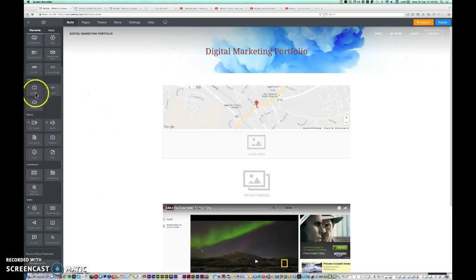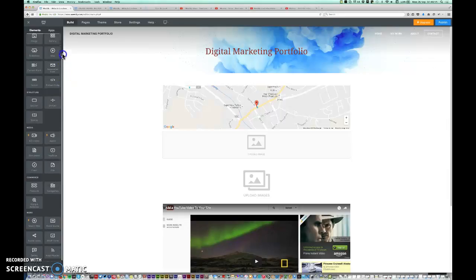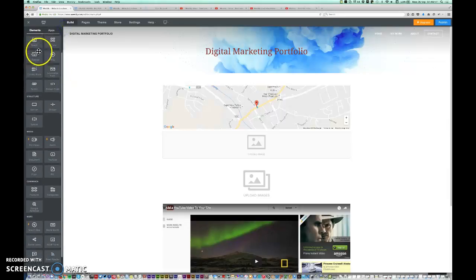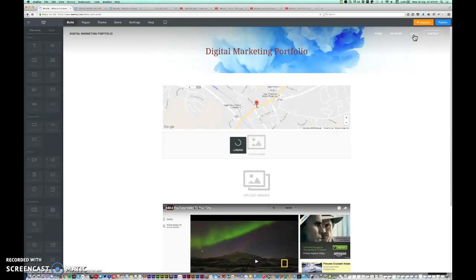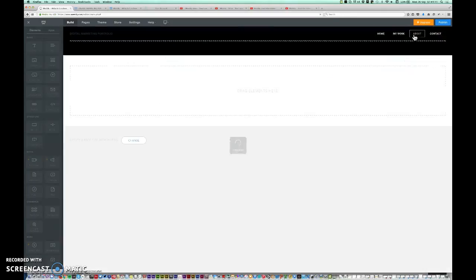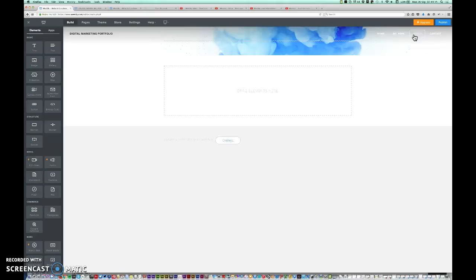So looking at the structure here, as we went over in the previous video, we talked about this basic structure that you can see here. Now, if I go over to the contact form, I'm going to go to the About Us page and see what comes up. Just wait for it to load. You can see there's not much there on the About Us page. So I'm going to go back to the Contact Us page.